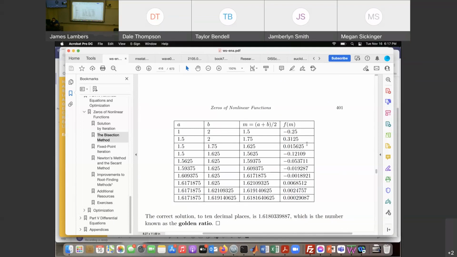So I keep this process going where I plug in the midpoint, and we see that as we plug in midpoints of smaller and smaller intervals, the values are getting smaller and smaller. They are going to 0, if slowly. And here are the midpoints. So you can think of these as the iterates that are intended to get closer and closer to the root. And we see that there is a convergence happening, again, slowly.